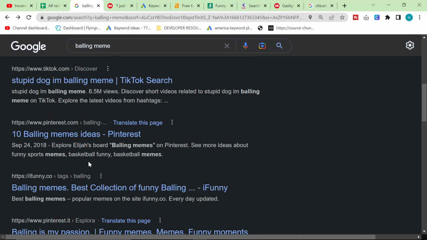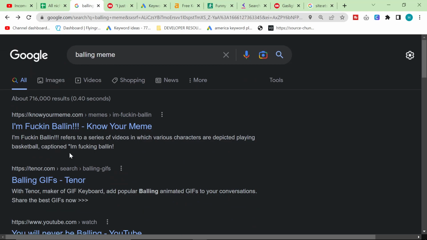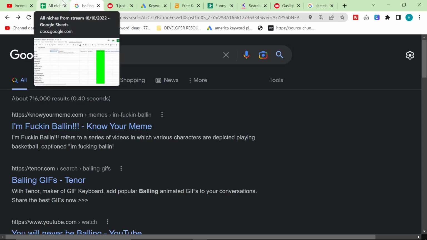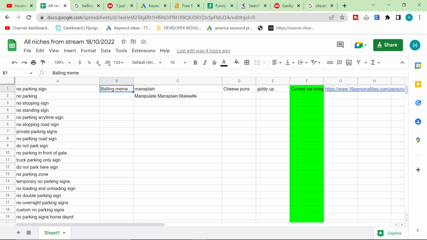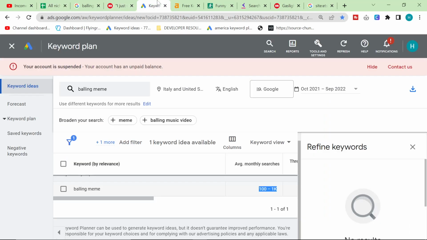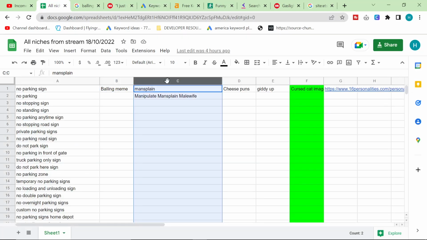Okay, that's why I put this on this list during the live stream, because I think this is a really, really important keyword to demonstrate my point of being able to rank on Google using Redbubble, using keywords that have basically no competition. There is traffic, as you can see. I've already verified the niche, 100 to 1K. This one I've already done, so I'm going to skip this one here.